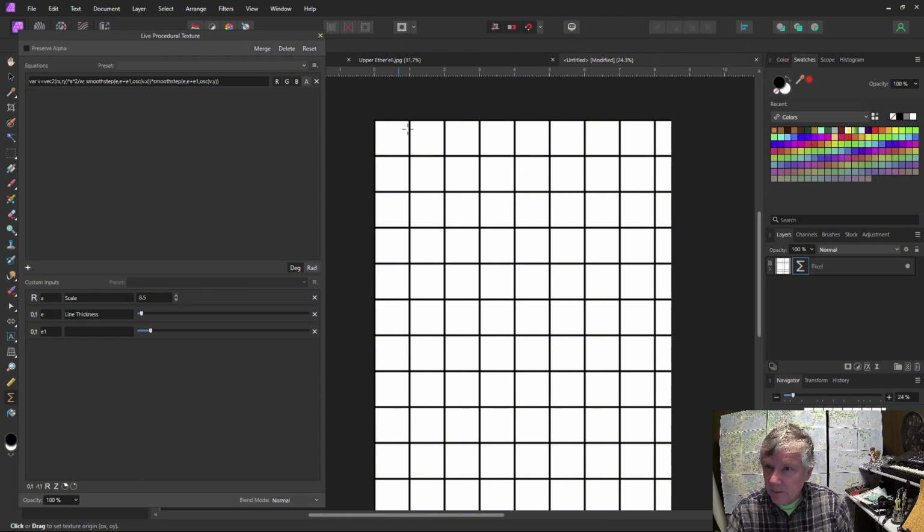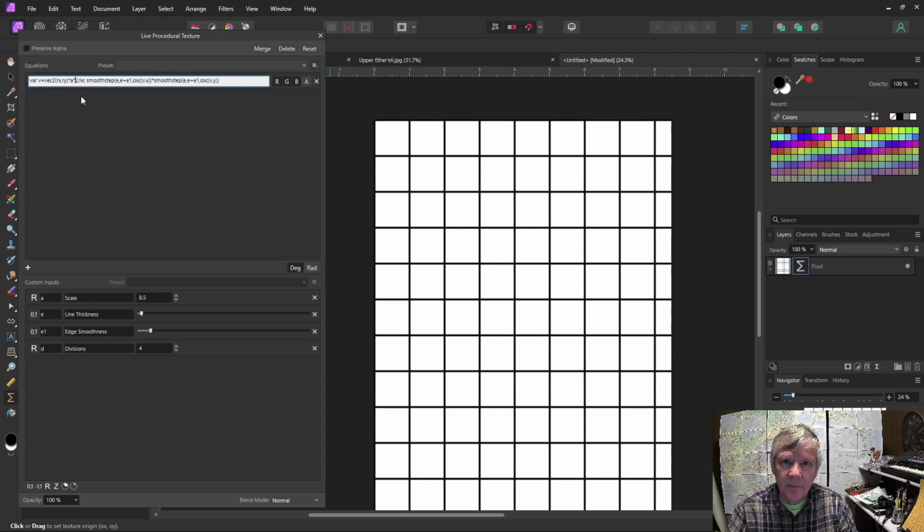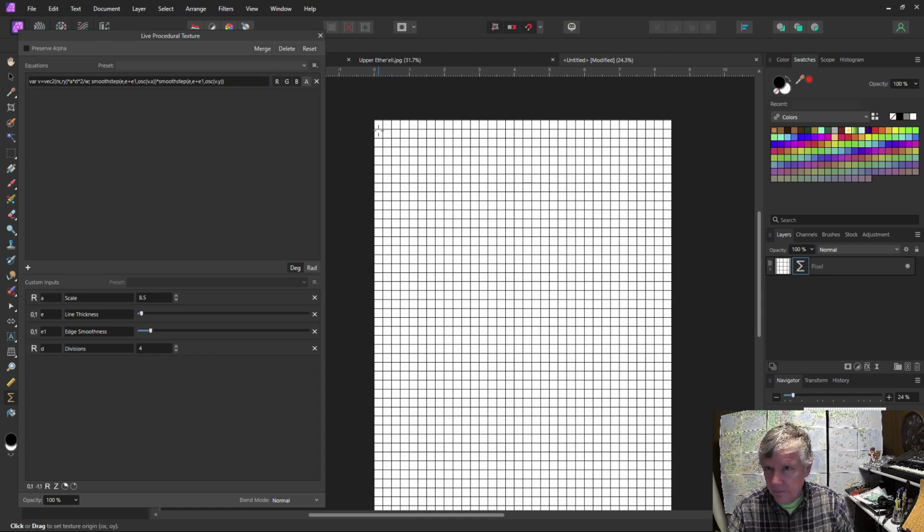I'd like to be able to divide this up, so I'm going to have some divisions on here. I'm going to add another input, I'll call it D. This will be the number of divisions per inch. And I'll set this up to 4 to check it out. And then I'm going to multiply this by D. And so I position that in the corner.